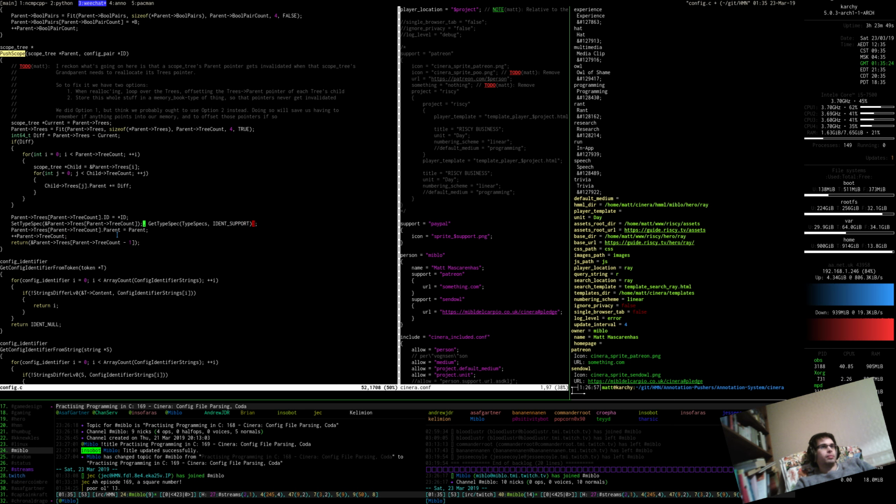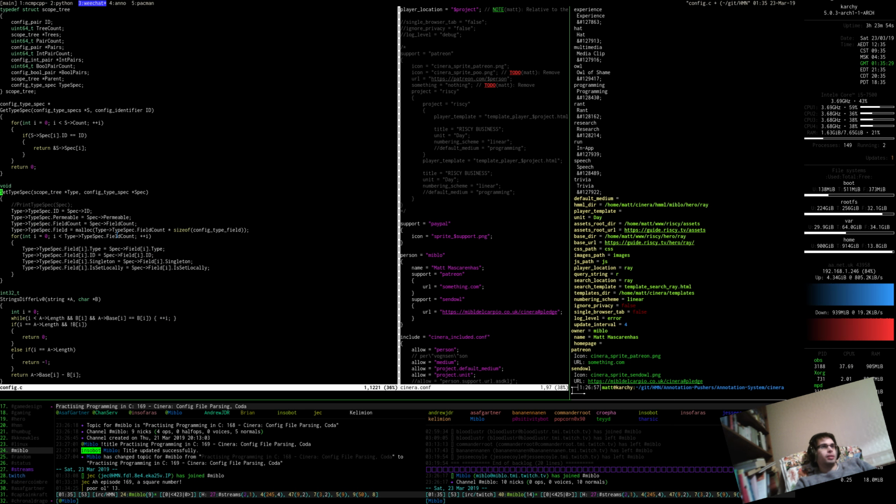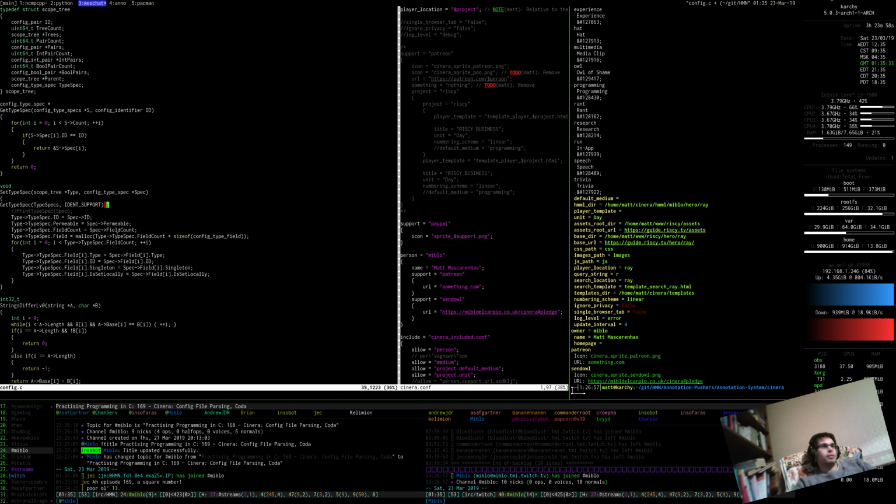Right. Set type spec then comes in, and that can do the get type spec. So it's kind of funny that the set type spec doesn't take the type specs, but that doesn't matter. We've got the scope tree. It's the types.